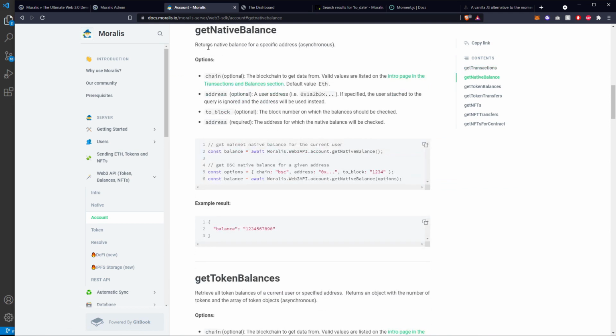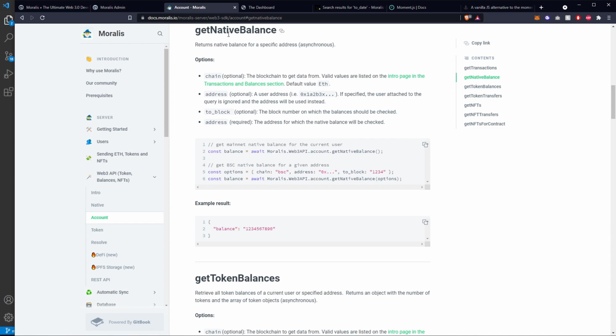What you should just be aware of here is that you'll generally have native balances and ERC20 token balances, and they are different. For example, on the Ethereum blockchain, the native currency is Ether. Not an ERC20 token as such, it's the native balance of the Ethereum network. Be aware of that. It would be the same on, for example, the Binance Smart Chain. The native balance would be BNB. So that's why we have these two different endpoints here.